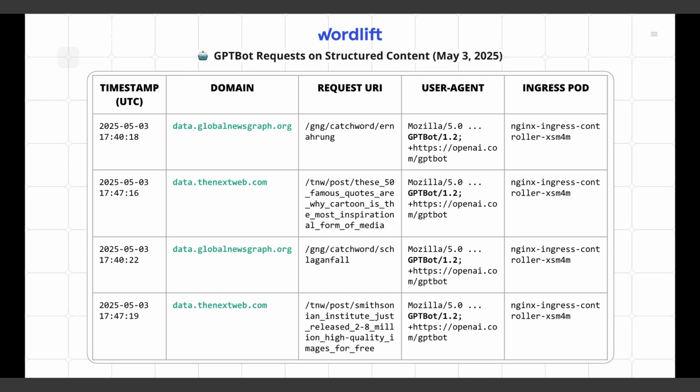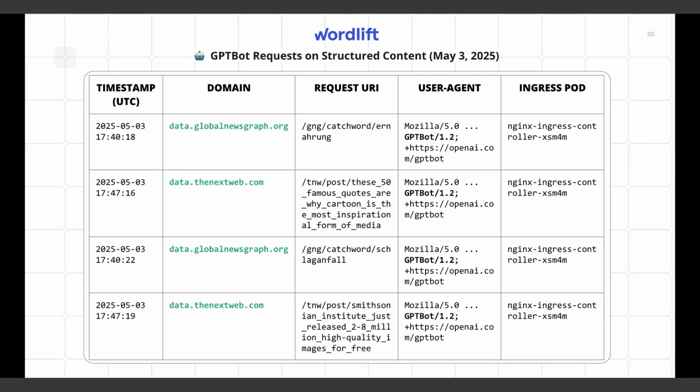Now, you might not be familiar, but GPTBot is the bot that is used for making the generative AI foundational models of OpenAI smarter. This is not the bot that is used for search or for inference in real time by OpenAI. This is the bot that they use for creating better models, and it's starting to process knowledge graphs. Knowledge graphs are published following linked data standards, so they are basically RDF triples out in the wild.